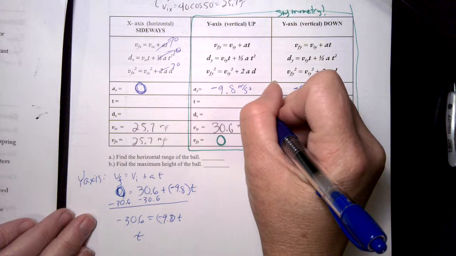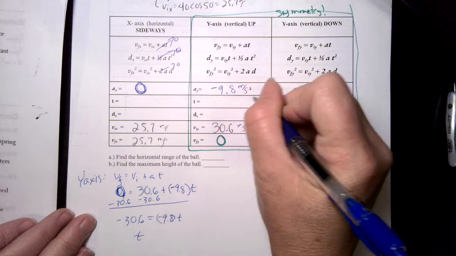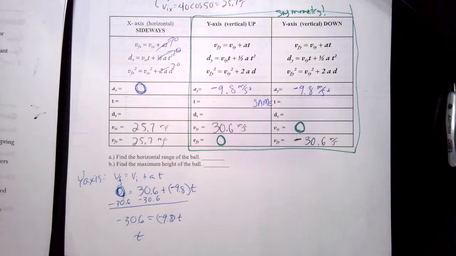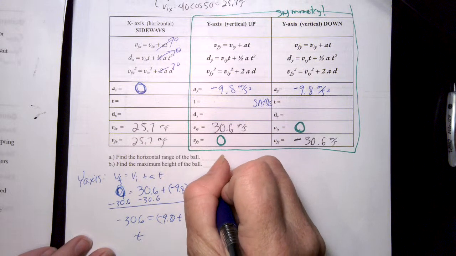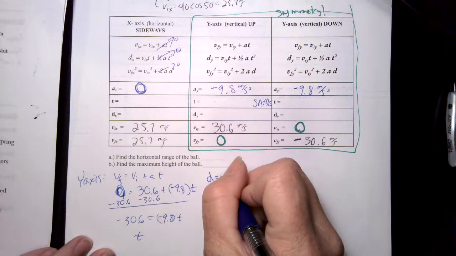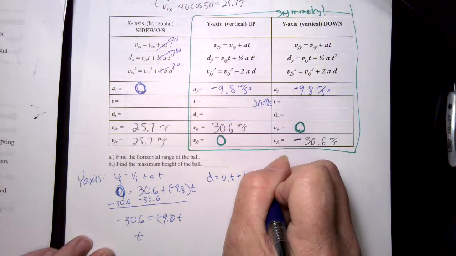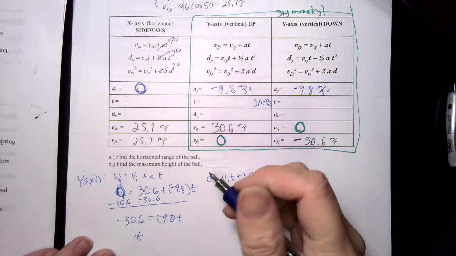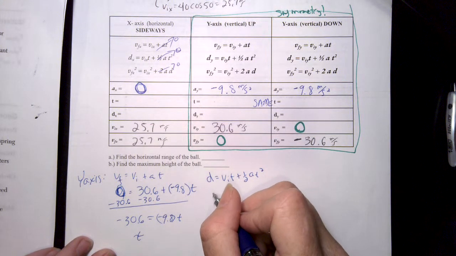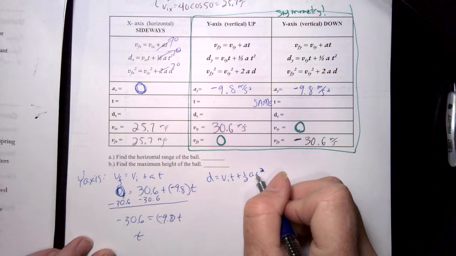Whatever you get here, this is going to be the same up and down. Then how are you going to solve for d? D can be found equaling this: Vt plus 1/2 at squared. Can you use the other one? Yeah. Seems more annoying though. So put that in. Don't forget to square it.